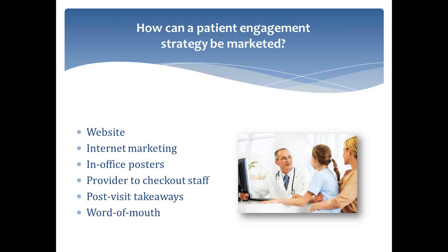And then having something they can take away. We mentioned the keychain tags or little cards they can put into their wallet with information about accessing their medical record in the event of emergency. And then, of course, word of mouth, which is some tools we use in our portal to encourage patients to recommend someone. Naturally, as you provide a good quality service, that should take off.